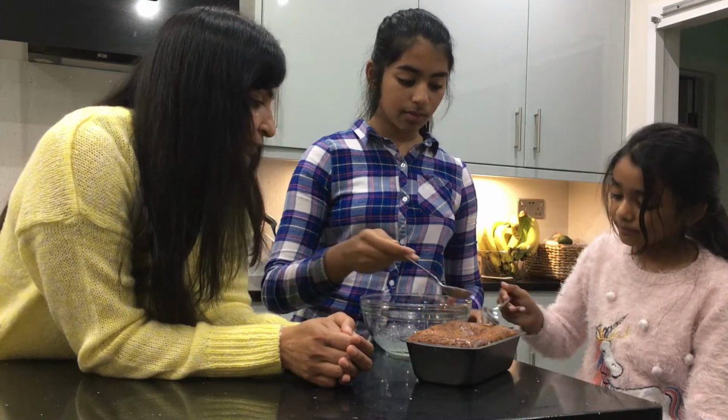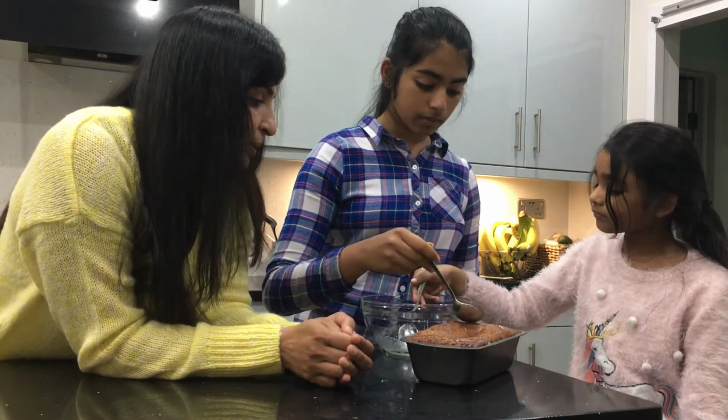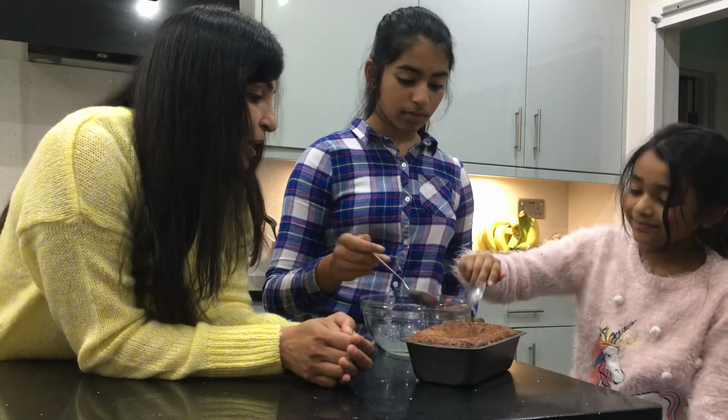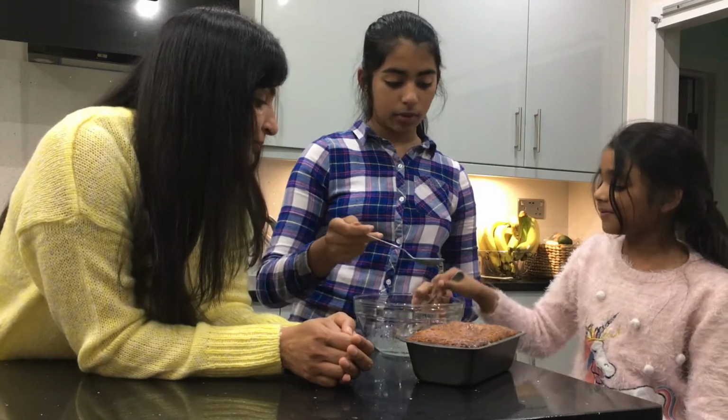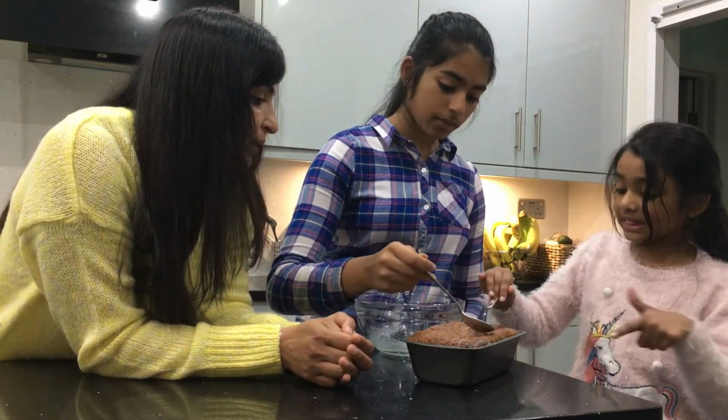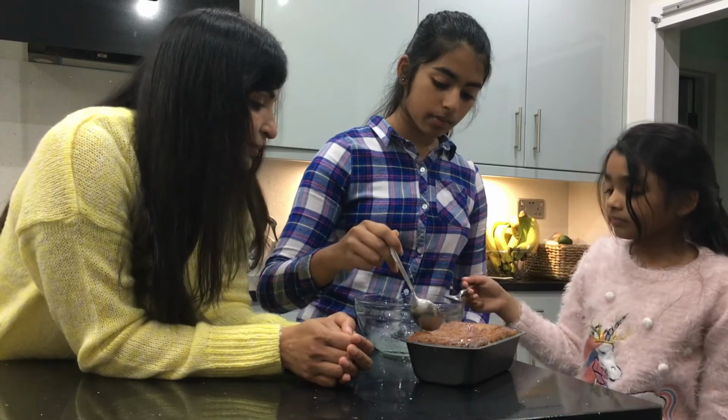I haven't finished yet. Not yet. We've still got some more liquid. I want to eat it. No, it's not for eating. It's for the bake sale. It's for my school. No, I mean the liquid. We're raising money for charity. I want to eat the liquid. Wait until the cake is completely cooled down and then take it out of the tin. I'm so sad that I can't eat it. It's for her bake sale. It's a fundraising bake sale. Yeah. And Susie is actually crying a lot. She's sitting on the stairs on her own and she's crying because she can't eat it. So we are going to bake another cake for her, a lemon drizzle cupcake for her.